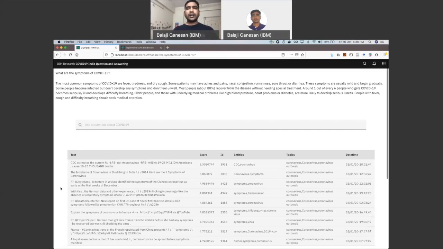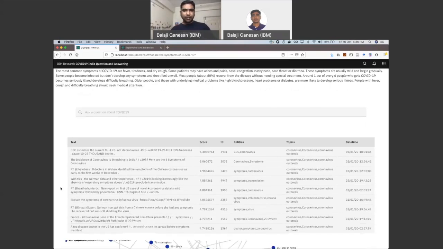Then we have extracted several answers from social media, in this particular case, Twitter. As you can see here, we have a number of tweets, and there is a score associated which comes from the search index. However, this particular ordering of these tweets is influenced both by the content as well as the time associated with it. That's where the temporal point process, in particular the Dirichlet-Hawkes process, comes into the picture.